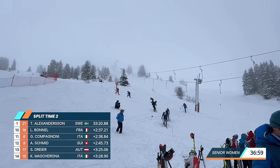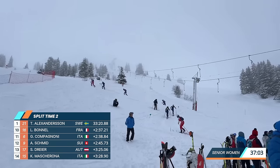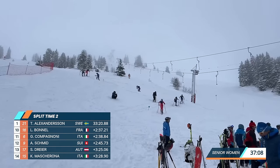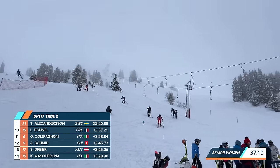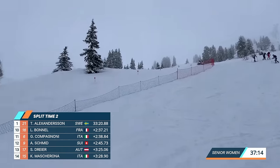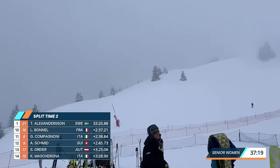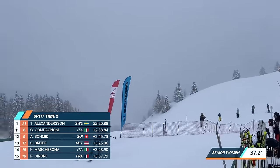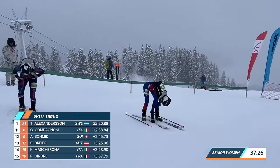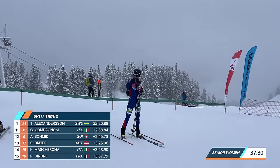This is fascinating stuff. And you mentioned some of the younger competitors, because this is the senior women and the under 23s, and Margot Ravenel is one of those who impressed at the Winter Youth Olympic Games. I think she picked up two bronze medals and a silver for France. She was actually born in England at Frimley Green, but to French parents.